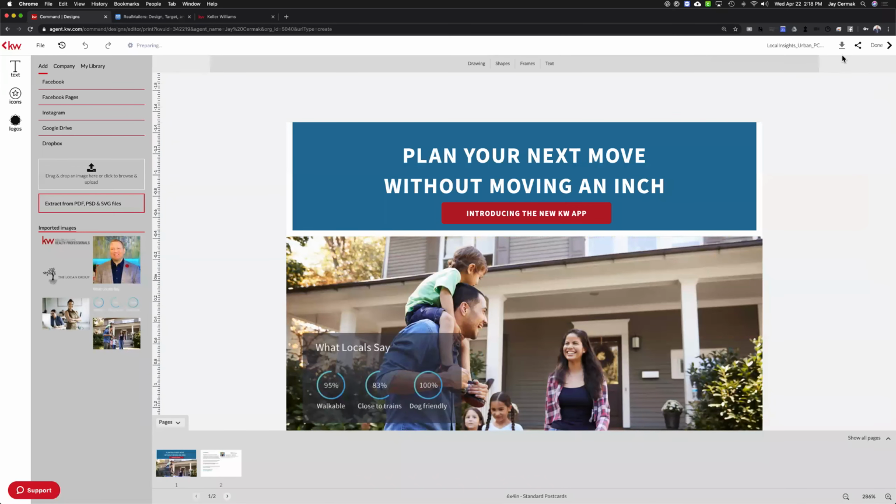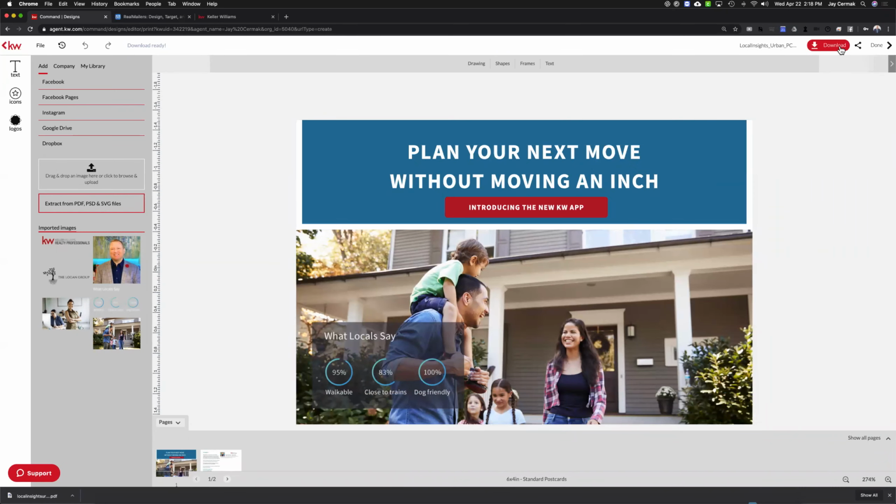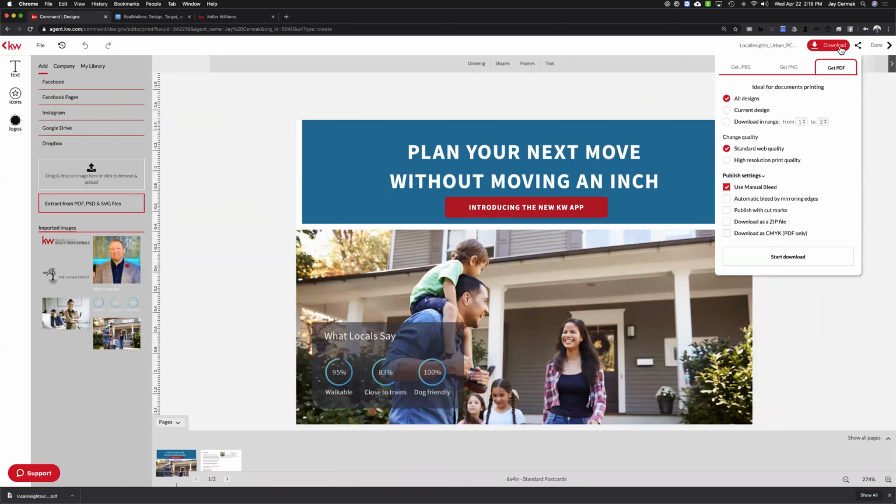Oops, nope, I messed up. Same thing, I forgot a step. So I'm going to let that finish downloading. I'm going to download, but I want to download page 1 and page 2. So I'll try it with the 2 sides. I believe it can do that. But in my personal experience, I've come here and said download page 1 of 1 first, and then page 2 of 2. There you go.